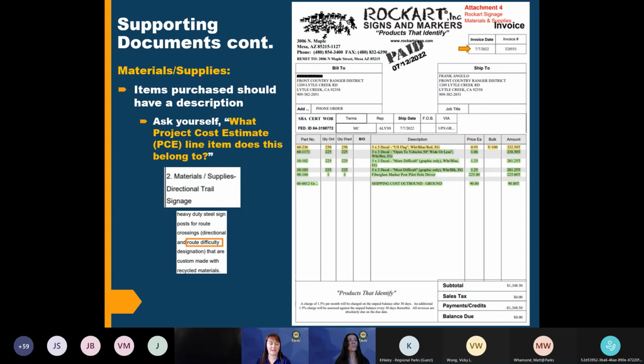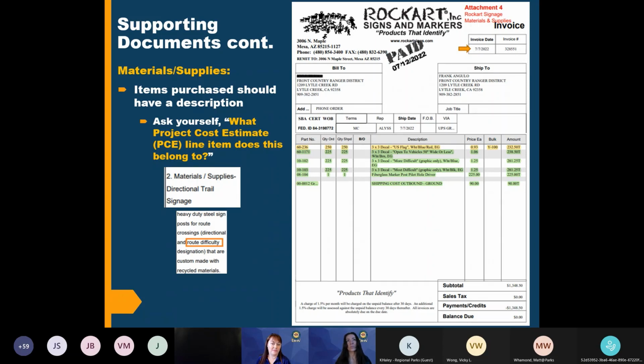Similar thing with contracts. But with materials and supplies, that's where we tend to get a big giant batch of invoices and receipts, and that's where the grant administrators pull up each receipt. Maybe they're all scanned together, which is great, and you scroll through each, and you're looking at the date to make sure it's within the performance period. That's the first place I go to. If you want to highlight it, super appreciated. In this example, you see a little arrow in the top right kind of designating it.